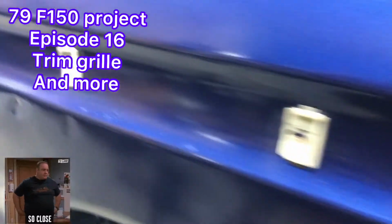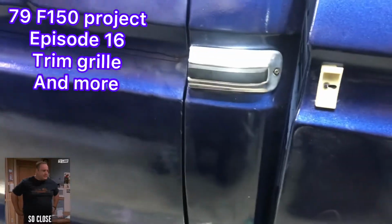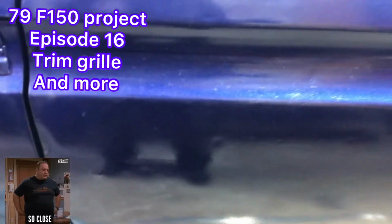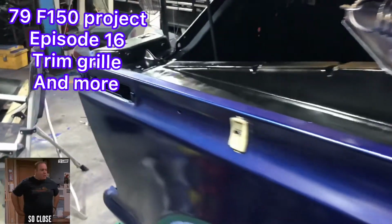we don't have any on this door because this door was a different door. So I got them all marked out. I'm going to drill them and rivet them and bolt them. So we're gonna do that piece last. Otherwise, we're ready to put the trim on.